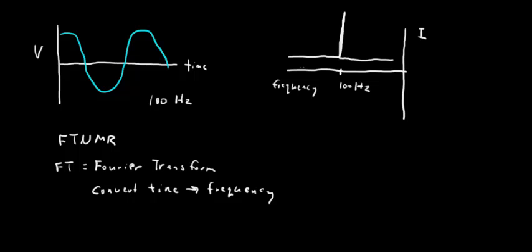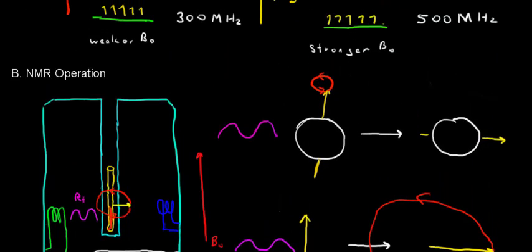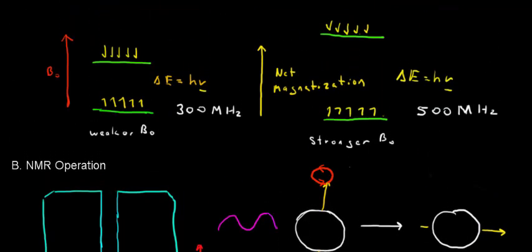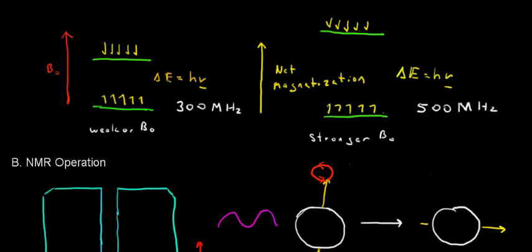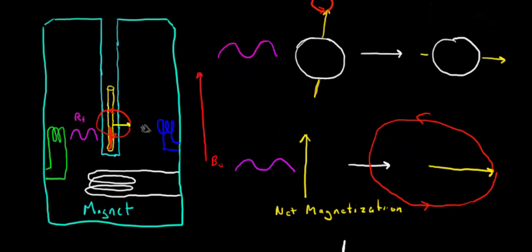Now here's the key to understanding NMR spectrometry, or spectroscopy, and that is different protons in different parts of a molecule experience this applied magnetic field with a different force. That is, protons in different chemical environments have different magnetic environments. And that alters the gap in between these energy levels, which alters the frequency of the applied RF radiation, which of course alters the frequency that you're detecting in your receiver coil.